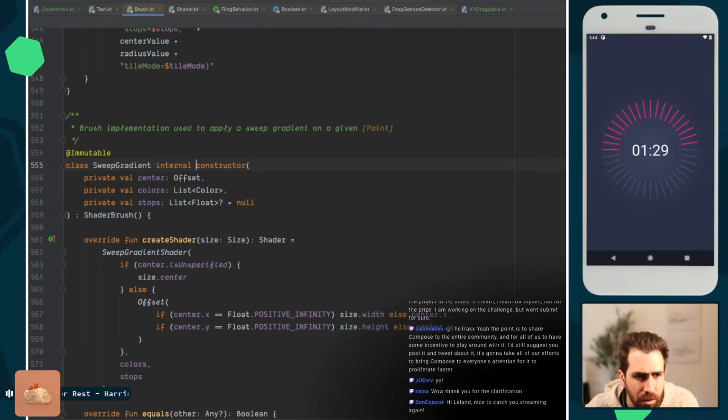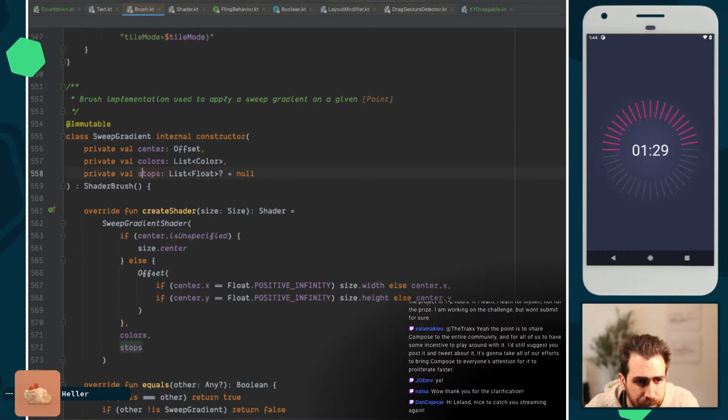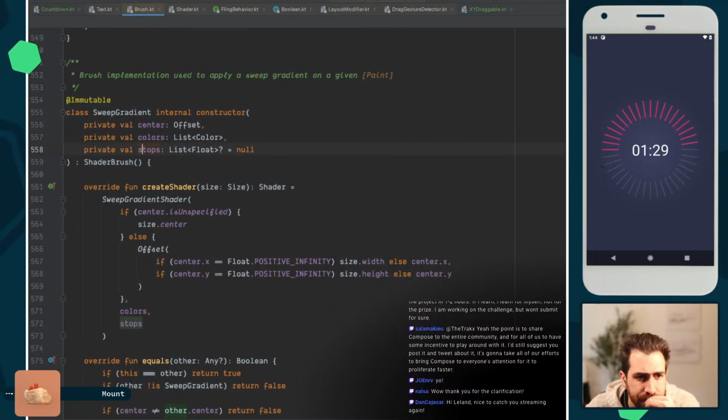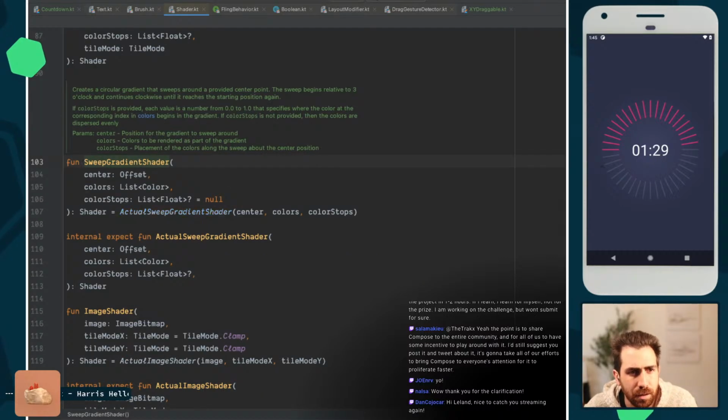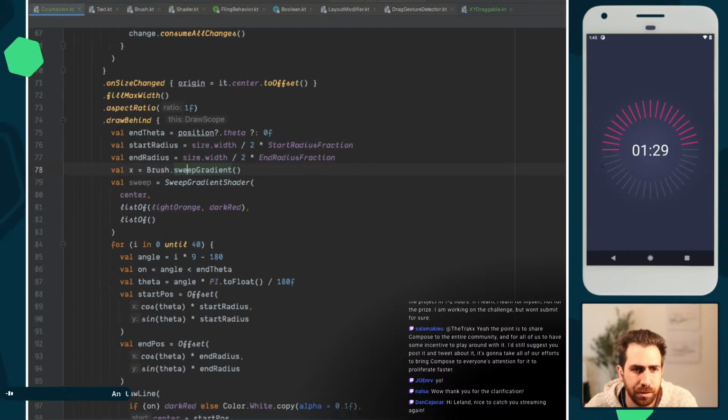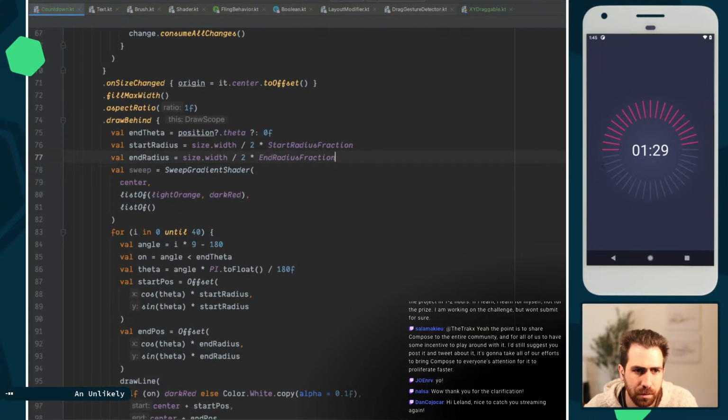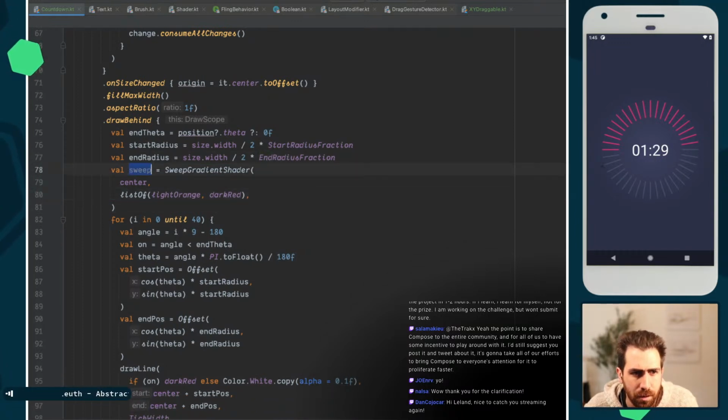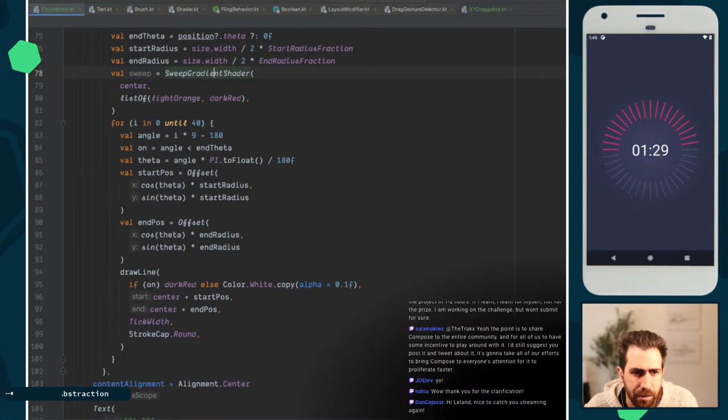Okay, so what happens here is stops is null. Oh, interesting. Can it be null in here? Yes, it can. Okay, I guess I'll just do that. I think it'll pick the right defaults. Let's try that. And so now I've got a shader.